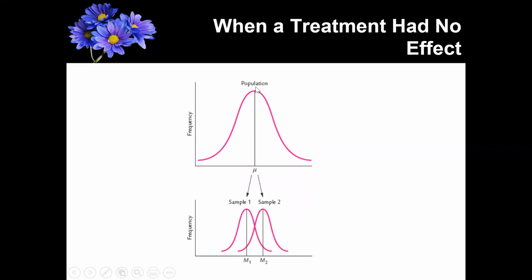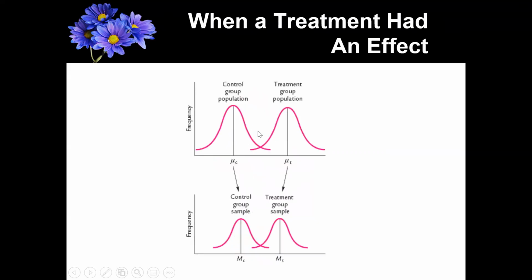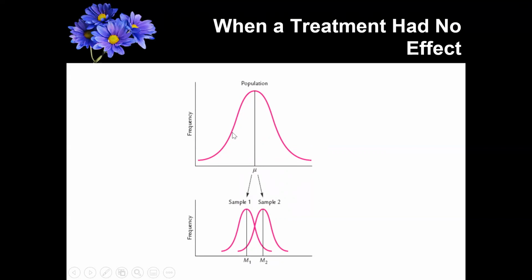So let's say hypothetically, there are no differences in height between men and women, like would be shown here. By the way, it looks like one, but that's just because it's both men and women here, overlapping perfectly. So one possibility is again that the actual populations differ. So men have different heights than women on average. But the other possibility is that there is no difference in the populations, and we just happen to draw samples that show a difference. So maybe I just happen to draw a bunch of tall men, a bunch of short women, but the actual populations of men and women are not different. That's what's shown here.